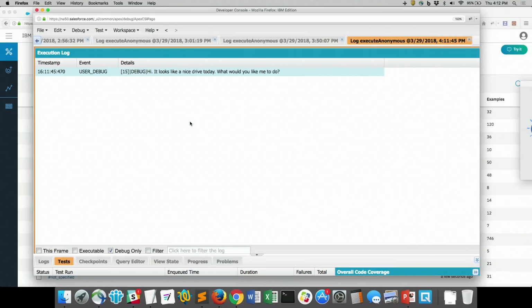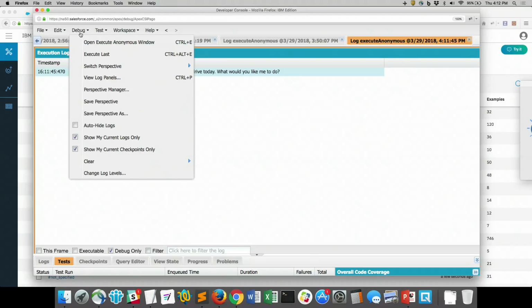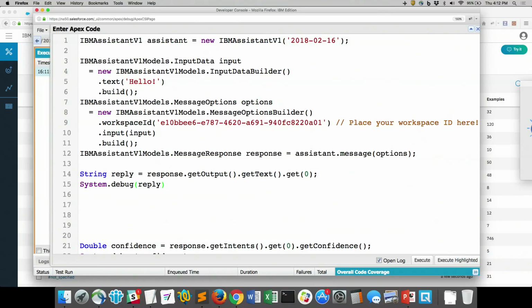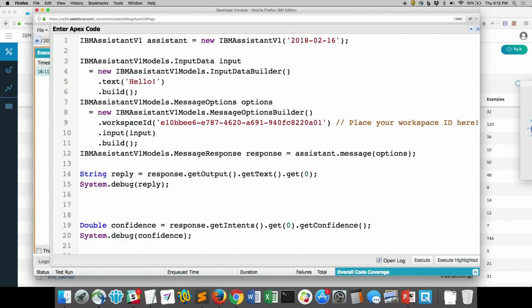Only thing I added was the message I wanted to send and my workspace specified. It's literally that easy. I'm going to show you another example, though. That's a simple example. I want to build on this a little bit. One of the other things you can do using the SDK, I talked about other parameters, other things you can retrieve, other things you can pass.